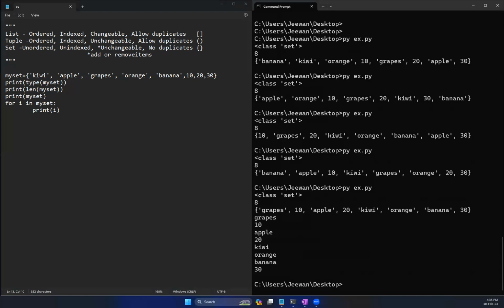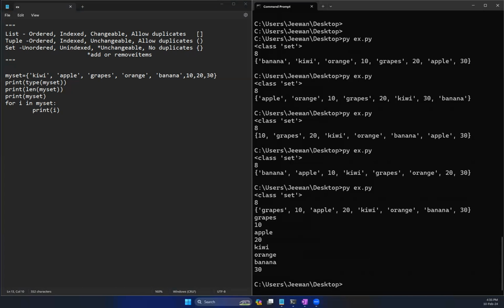When it comes to a tuple, how do we add items to a tuple? Can you add items to a tuple? No, you cannot add items to a tuple, because once created, you cannot change it. Therefore, there is no way of adding items to a tuple. Then sets. When it comes to a set, how can we add items to a set?